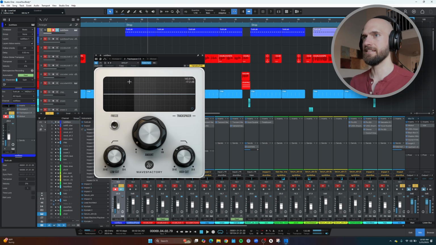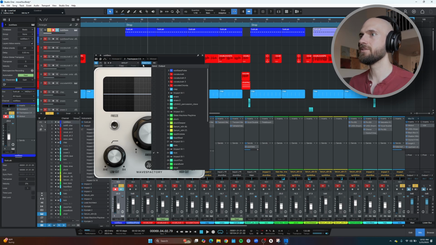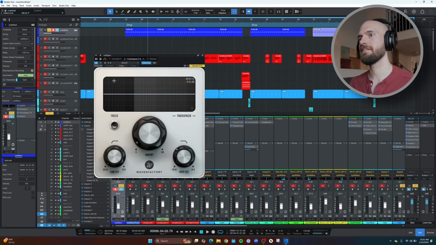All right, so I have this effect on the sub bass and it's being sidechained to the kick. Look at the graph up here, the line up here. Those are the frequencies that the kick is currently occupying.